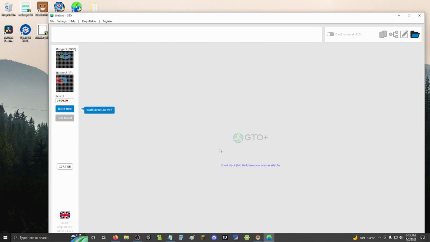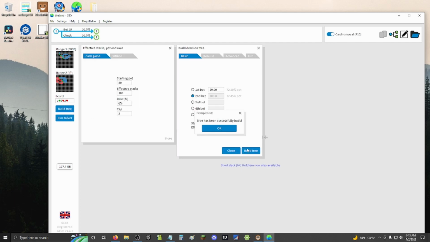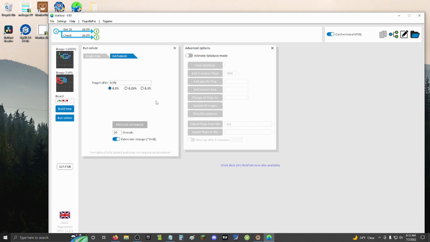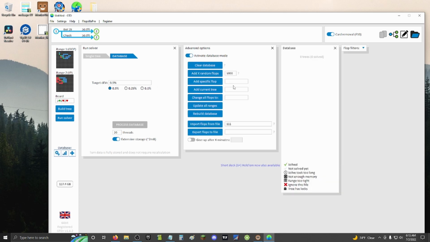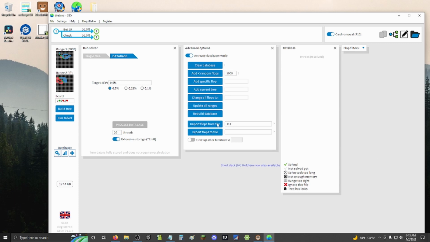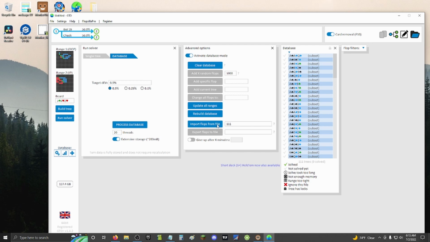Random build tree. Oops. This is just, you know, if you want me to do a how to use GTO Plus, you can just leave a comment and I'll make a video for it.